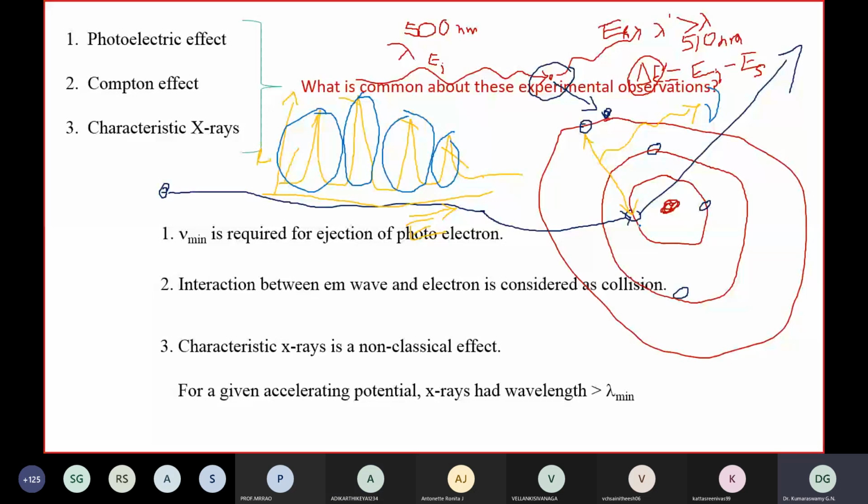Minus 13.6 electron volt. Remember, you should say minus 13.6 electron volt. I will use some particular energy, that is electron volt, E into V. V is the accelerating potential, E is the charge on the electron. So I use a particular voltage so that EV is equal to, let's say, plus 14 electron volt.